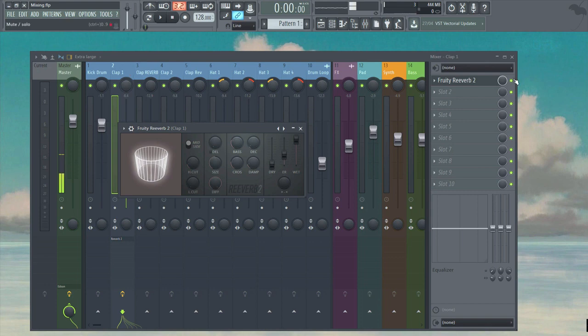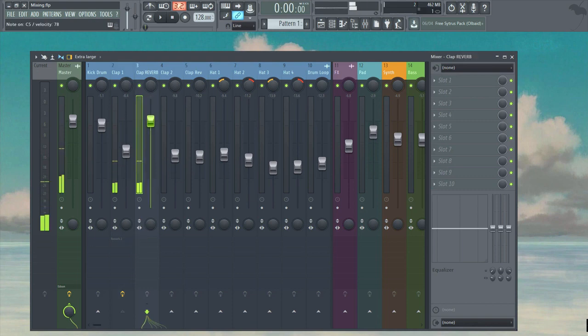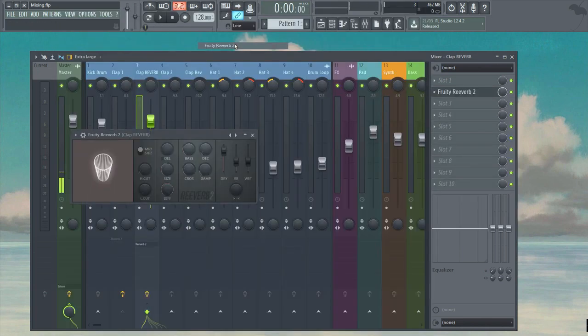So first of all, let's mute the reverb here. And as you can see on the mixer, beside clap 1 is an empty slot called clap reverb. And to send clap 1 to this insert, simply click the arrow at the bottom of the insert track. Now if I play the sound now, you'll notice that it's only made the clap louder. I'll just bring that up a bit. This is because in its current state, the send has doubled up on the dry signal. And so the first thing we want to do is add the reverb on the send to change things up. So like before, just drop down menu and over to reverb.